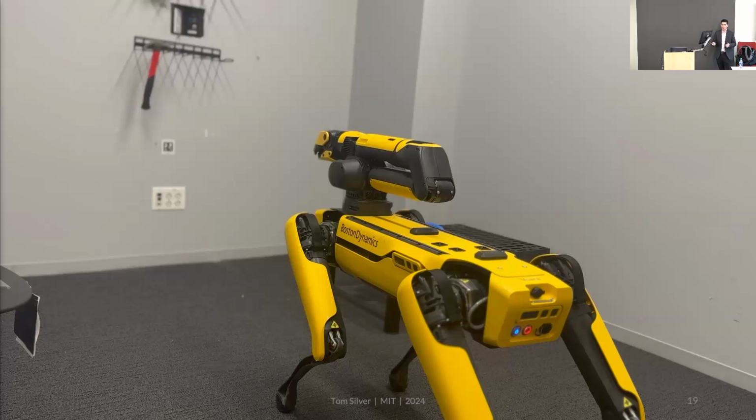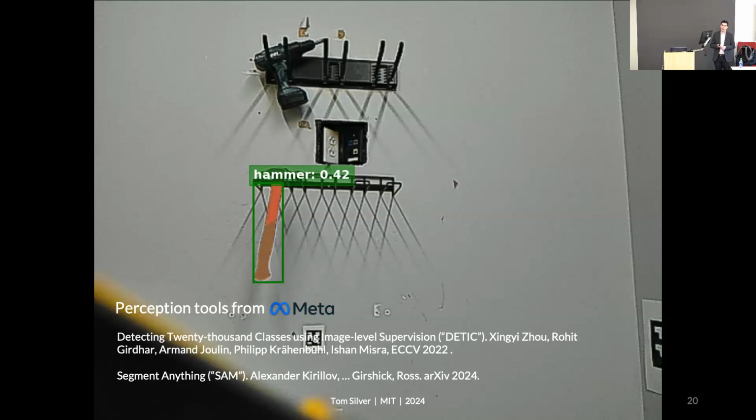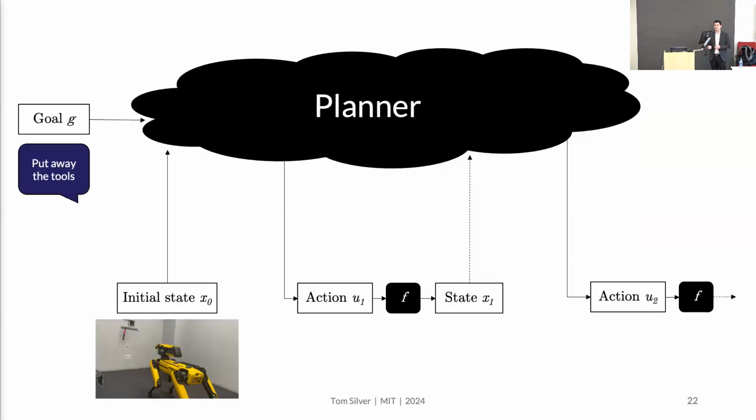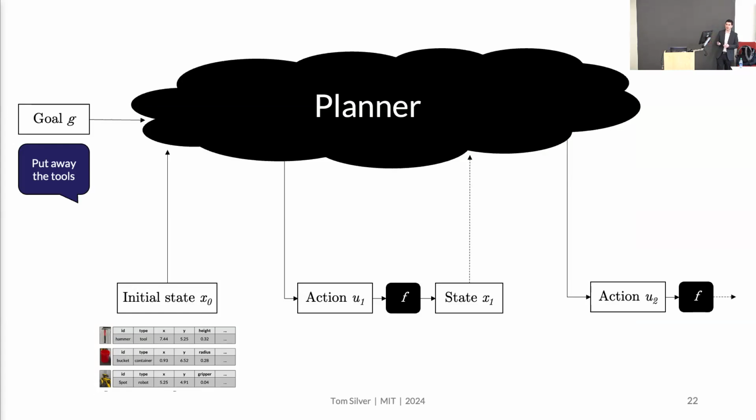Well, first of all, we can note that the robot has certain sensors. So this robot happens to have cameras in its hand and on its body, and we can take images, and we can use tools from computer vision to, for example, recognize objects and features of objects. So we can leverage all these advances in perception to construct a much more structured view of the world. So we're going to now say that we are detecting these objects and these continuous features of objects, and we'll now have this nice structured object-centric view of the state where there's a hammer and a bucket and the robot itself is treated as an object, and we're detecting these continuous features of each of these objects. So that gives us a much more tractable problem to deal with.